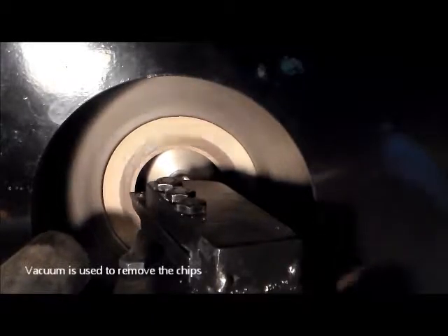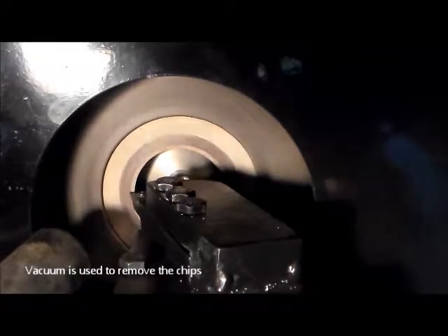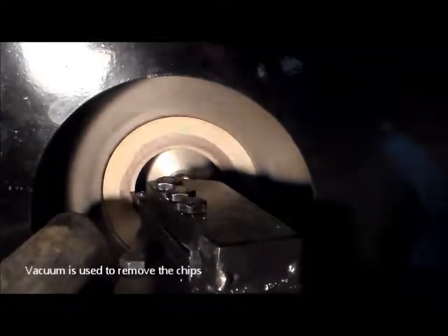Here I am taking the first cut, which is mostly out of the 5.9 flex plate. The 6.7 flex plate is much stronger and it is interchangeable, so I would recommend using one of those. But the 5.9 flex plate can be used if you want, as shown here, after it is bored.